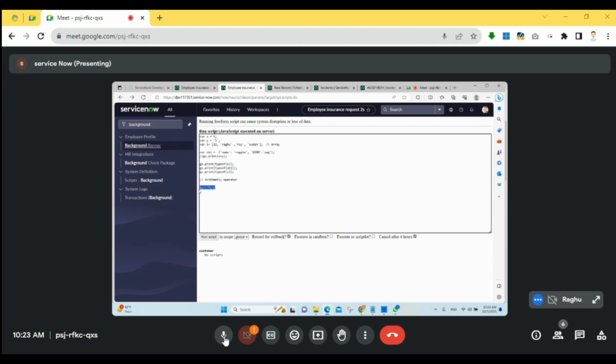These are all arithmetic operators. In the same way we have percent, plus plus, and minus minus. Are you aware of arithmetic operators?